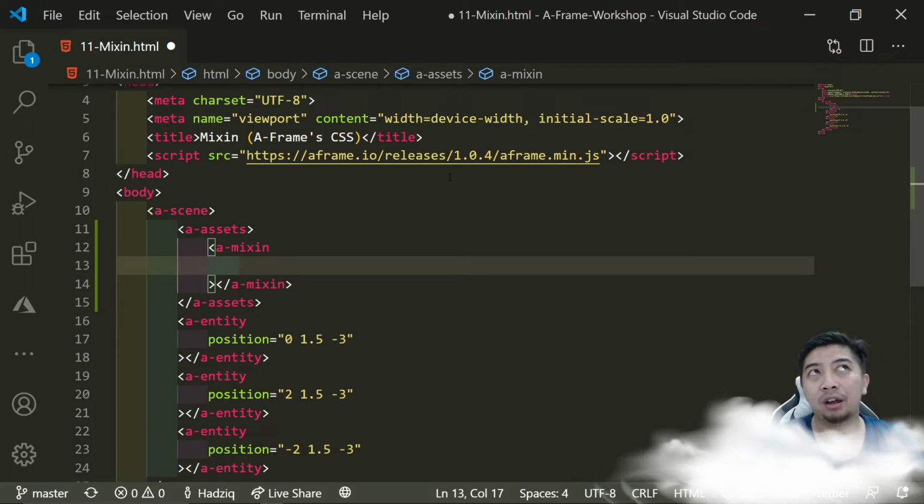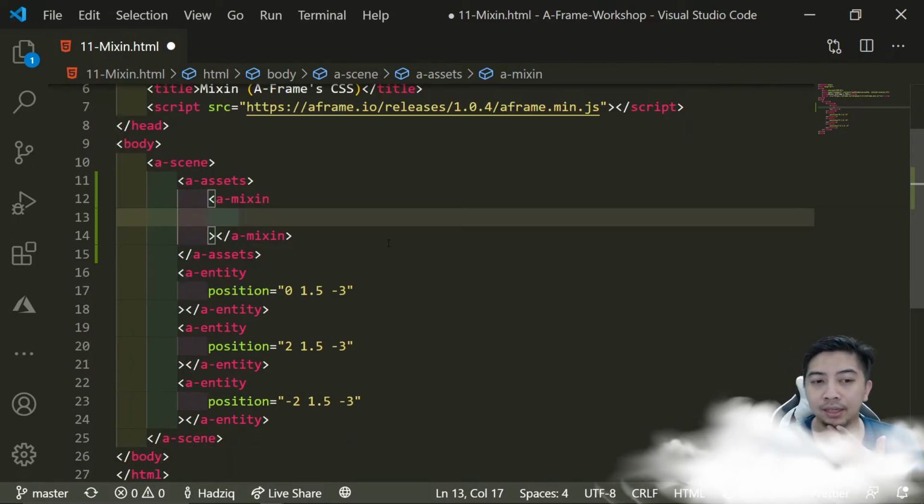And now we try to define a template, if not a class or abstraction, for that entity within the Mixin. Not as an entity, not as an object, not as a class, but it's basically some components.